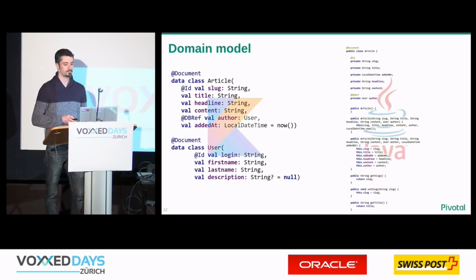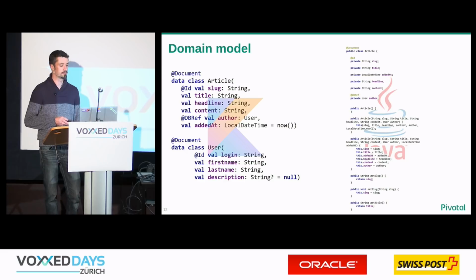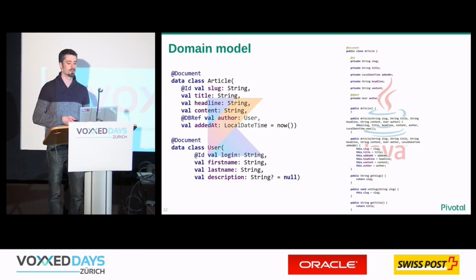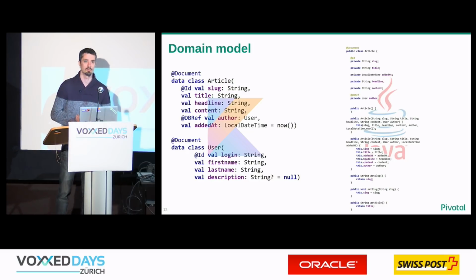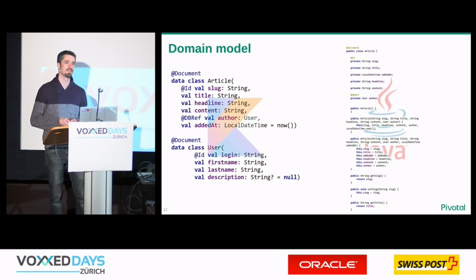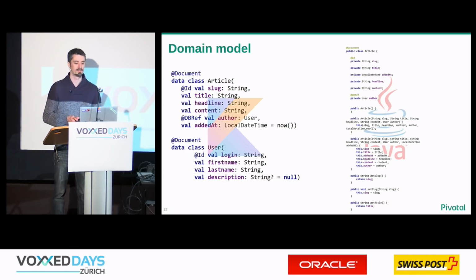In this slide, at the left you have the Kotlin code, and at the right you have the Java code. You can see that the Kotlin code is much shorter. That's not so much about writing code, because you all have IDEs that allow you to write code quite fast with automatic generation of getters and setters. But when the time comes to read this code and to debug it, I think the signal to noise ratio of the Kotlin code is much better.